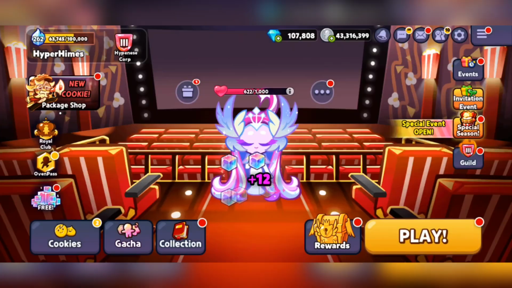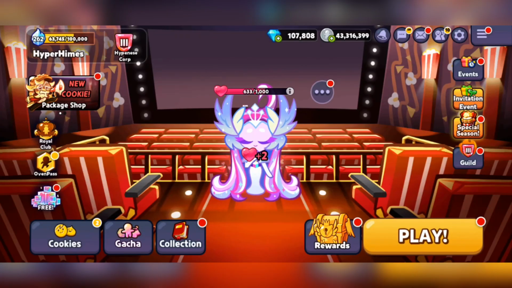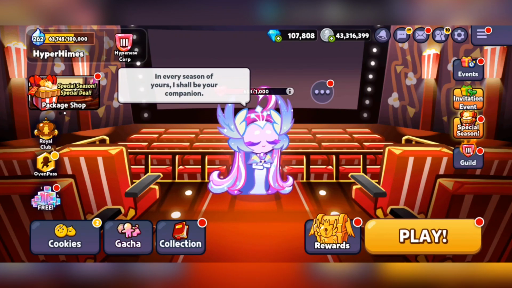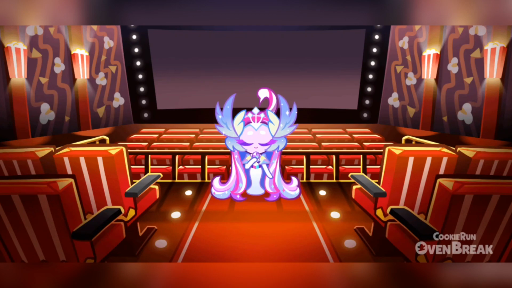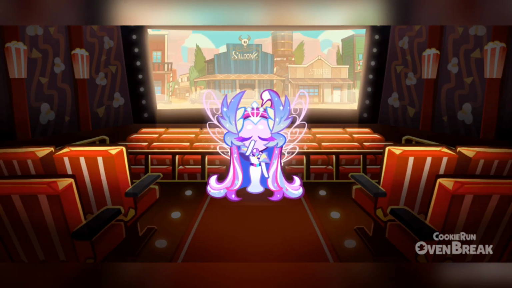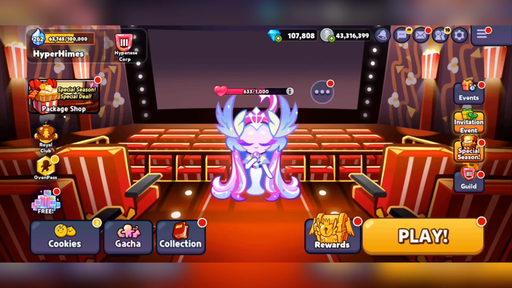Actually, let me go ahead and give Sugar Swan what she needs. And I'm going to test if this lobby has anything special. So if I tap the sides, oh, I tap the movie and it shows the movie. Let's do it again. Okay. Oh, well, it only does it for a short second. That's kind of unfortunate. Whatever.